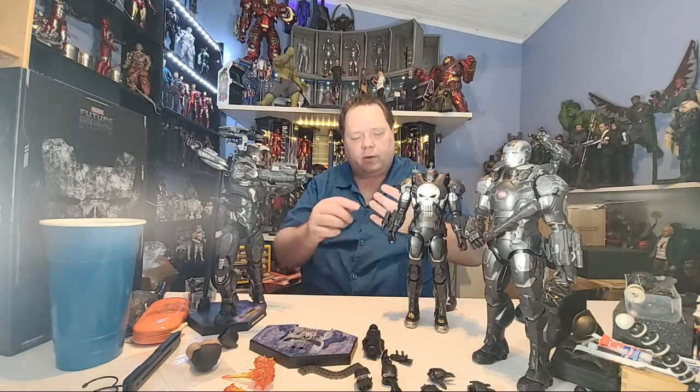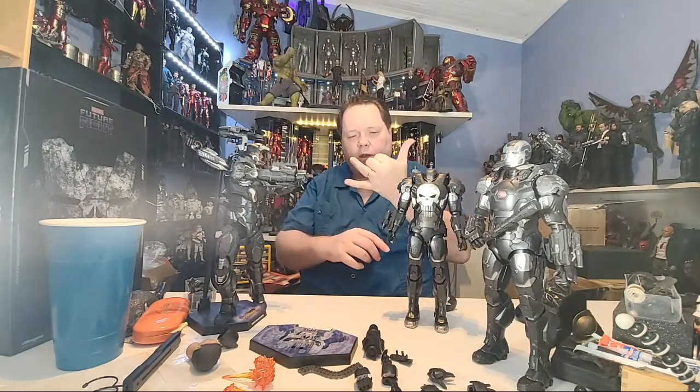Mark II, Mark III, Mark III. So we got 3 original diecasts of the one, 3 Mark IIs and the Hot Rod, 2 Mark IIIs and the Mark IV. So truthfully, if you're just collecting War Machine armors, there's 10 of them right there that are available now. But there's really only the plastic Mark One and the diecast Mark Ones, there's 2. And then the other Mark II, although there's 4 iterations of that, that's 3 different suits. And then the Mark III is 4 different suits, and the Mark IV is 5 different suits. So there's 5 different suits for 10 different armors.